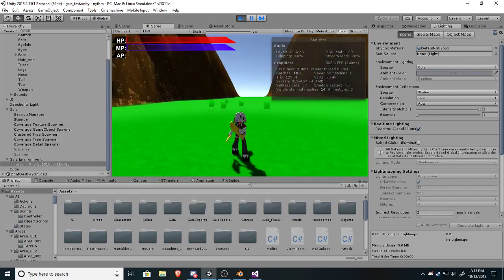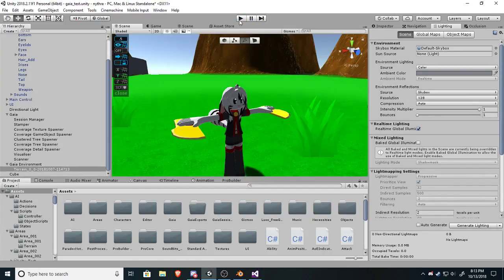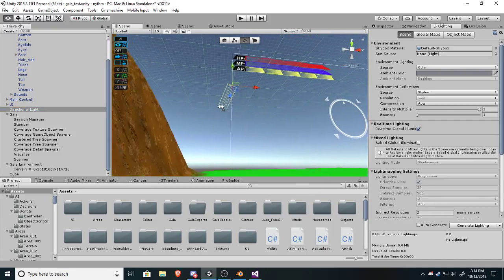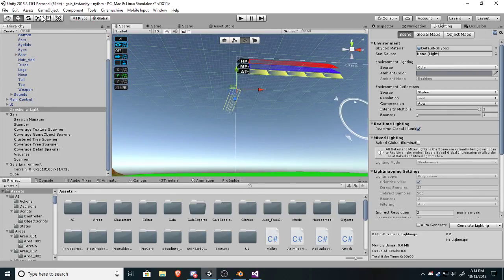I do think I want to change the lighting in here. I want the light to kind of shine at the player.